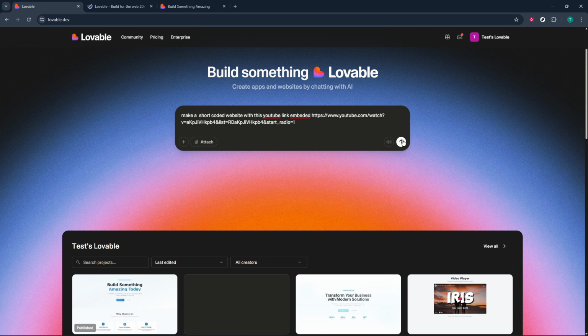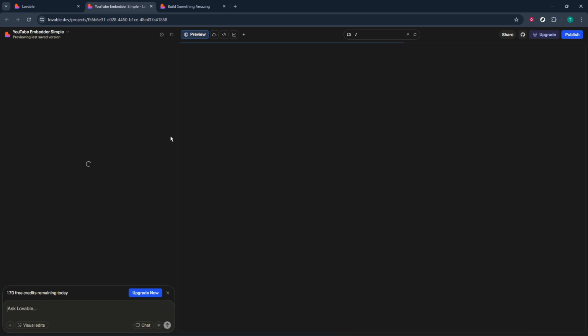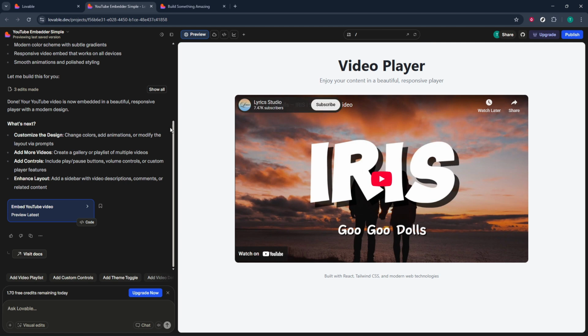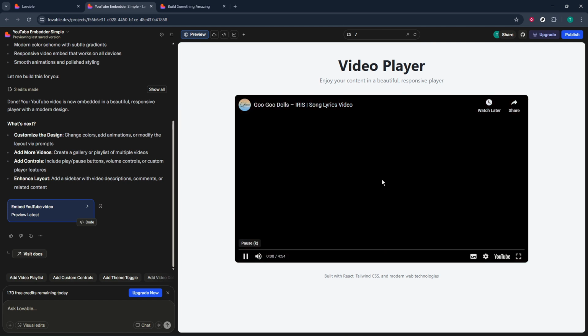Now comes the time to verify that your input was successful. You'll want to click on the YouTube link that appears in the preview within Lovable AI. This step is important because it verifies the connection between the AI and the video. The preview should open the YouTube video inside Lovable AI, allowing you to see if everything is functioning as expected. If it plays without a hitch, then you're all set.